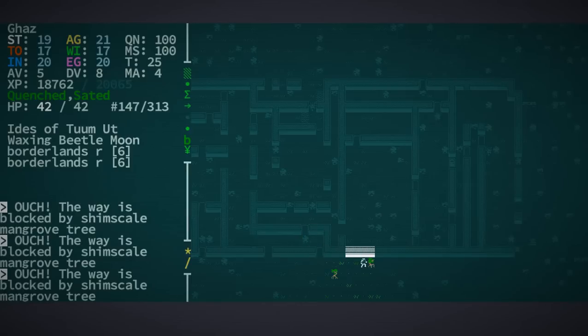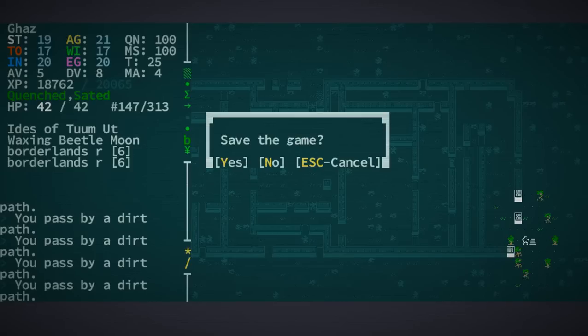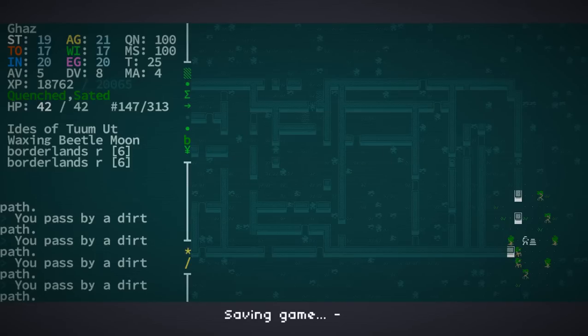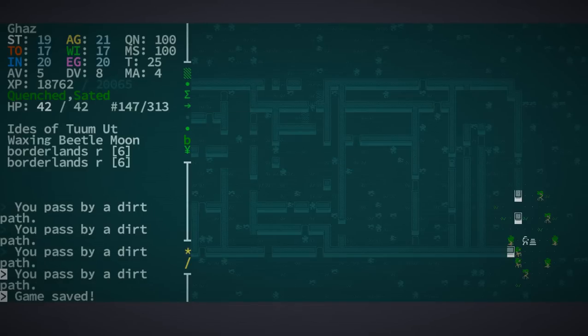So we'll be going over to here. I can get around all these trees. And saving! And next time, we'll enter down. I don't know how many floors I have to go down before I find these people, but I seem to recall it is quite a few, and we're getting very close to the furthest I have made it in the game, so beyond this is going to be a total mystery for me, as well as you, unless of course you've played this before. So, I'll end this one here, and I'll see you next time.